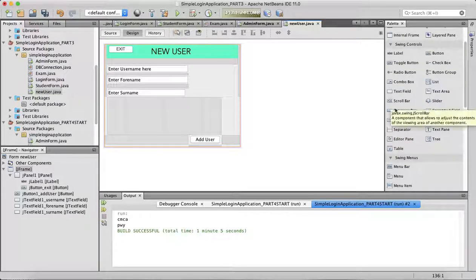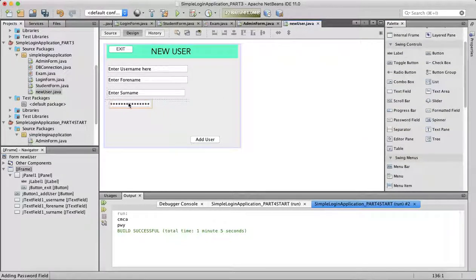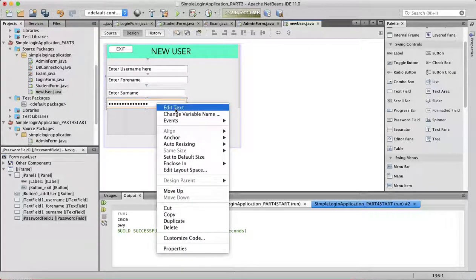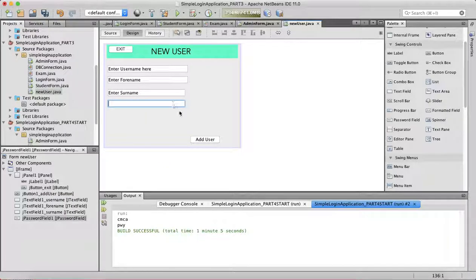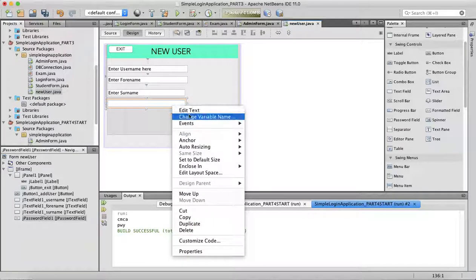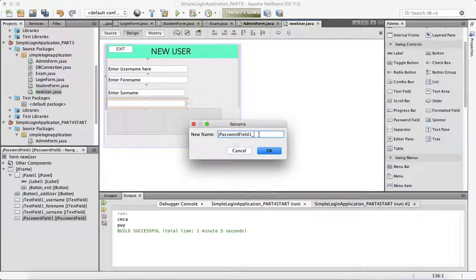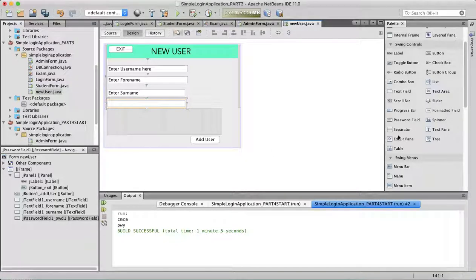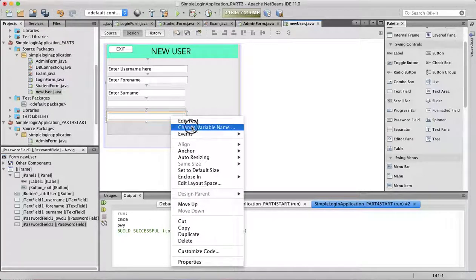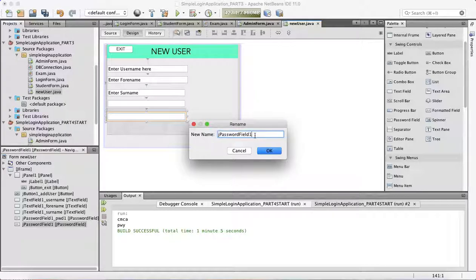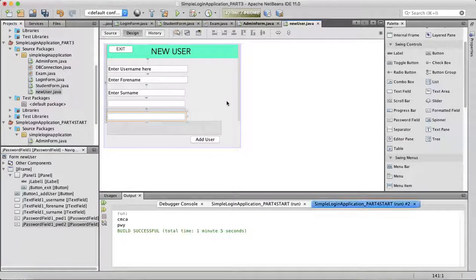What we want to have is a password field, if we're doing it, it depends how secretive you want to be when a user's typing that in. So I've changed the text on that just to be blank because it annoys me slightly when there's stuff in there before we start typing. JPasswordField, I'll just call it password1, and then we will want a second one so that they can verify it's correct, and we can add some proper validation here. So edit the text on that, get rid, and change the variable name to password2. So now that one's set up.